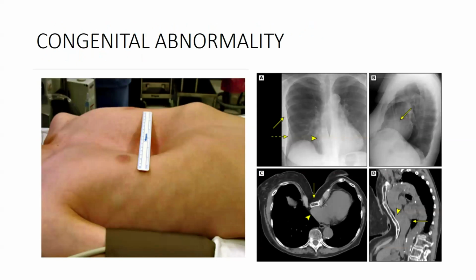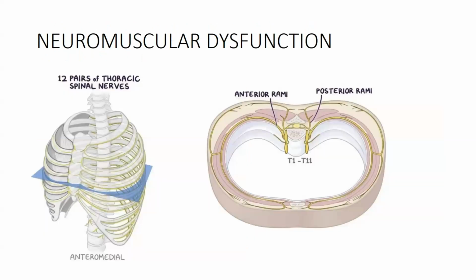This is just an image to show you the effect of the anatomy on the chest wall, or the effect of anatomy on the mechanics of breathing. As you can see, there is decreased space for this patient's lungs to actually expand into. And naturally, this patient will have a decreased total lung capacity. And this is just one example of what can happen there.